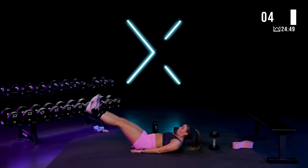Okay, back up to the top. Your best round of bicycles, your best round of leg raises. If you want, leg raises can be on the bench, so you can drop your legs a little bit lower past parallel. And then those crisscrosses, strong and holding tight while you move. Ready? Three, two, let's go.